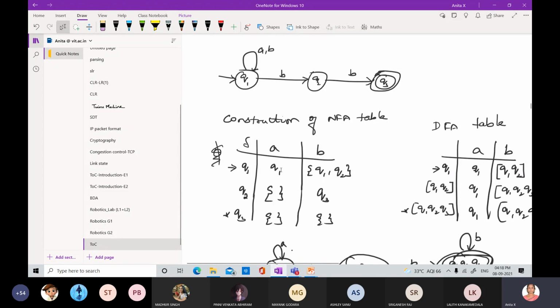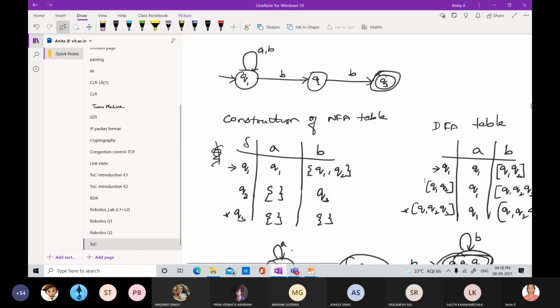For Q1, I'm having the transition for input symbol A, Q1. For Q2, I'm having the transition for input symbol A, epsilon. So in Q1, A with epsilon is nothing but Q1. With respect to B, for Q1, what are the transitions? Q1 and Q2. For Q2, what are the transitions? Q3. So Q1, Q2 union Q3. So that is what we're going to do. Okay. So what about the next state? The next state is going to be Q1, Q2, Q3. Similar to the previous case, we'll be dealing with the transitions, right?